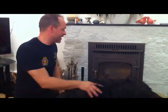Today I'm just going to run through lighting a log fire made easy. This is obviously a multi-fuel stove. I'm going to concentrate on lighting a fire with kindling and ultimately a log fire today.